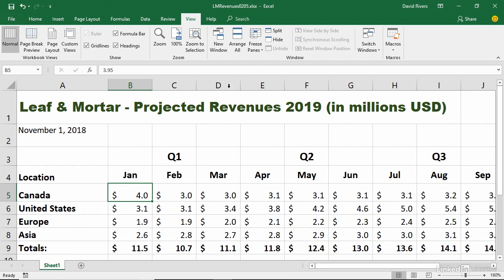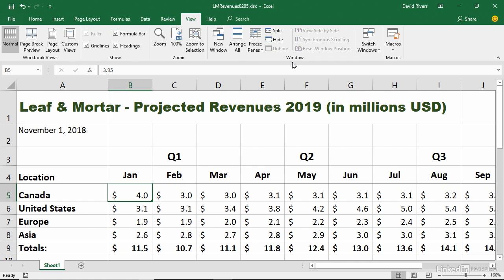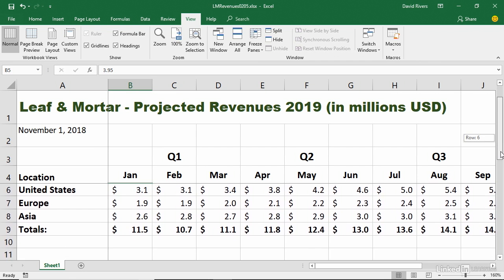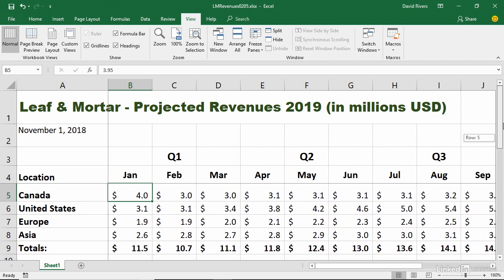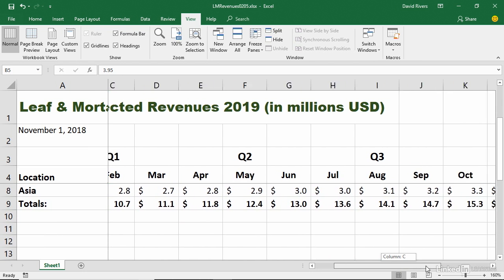Now when we go back to freeze panes and click that drop down and choose freeze panes at the top, we'll be freezing the top 4 rows and our first column because of where we clicked before we went here. Go ahead. Now you can see the faint line between columns A and B, but also between rows 4 and 5, which means if we scroll down, we always see January, February, March, etc. And as we go to the right, we always see the locations.